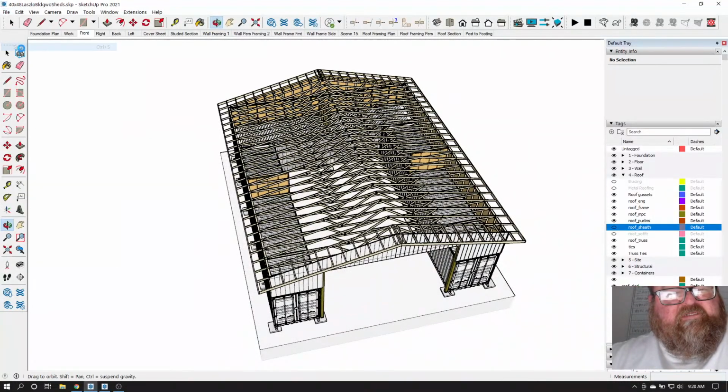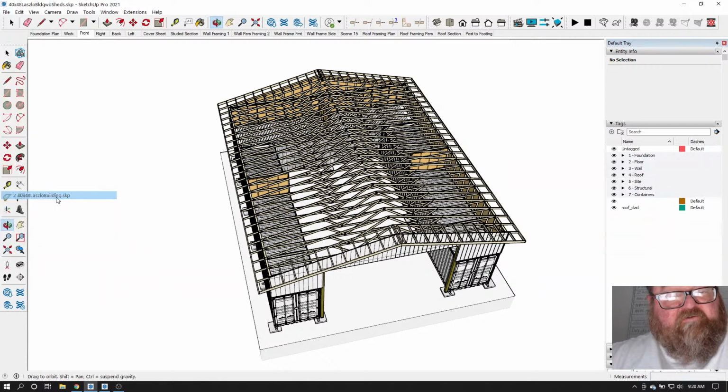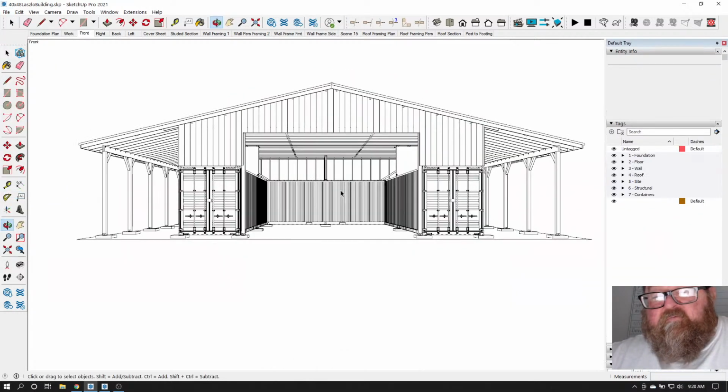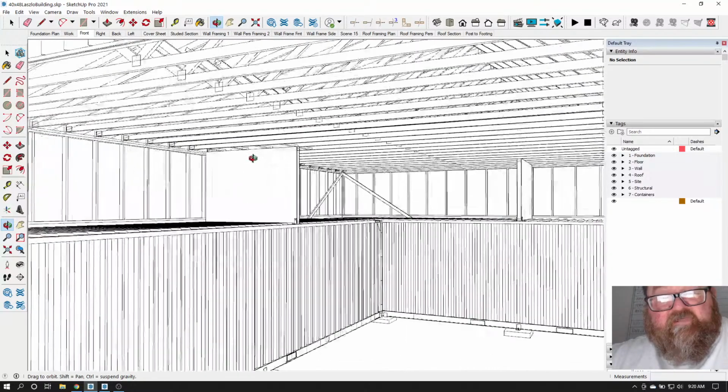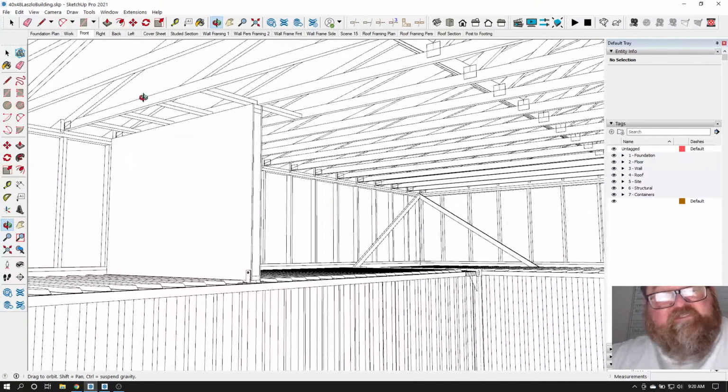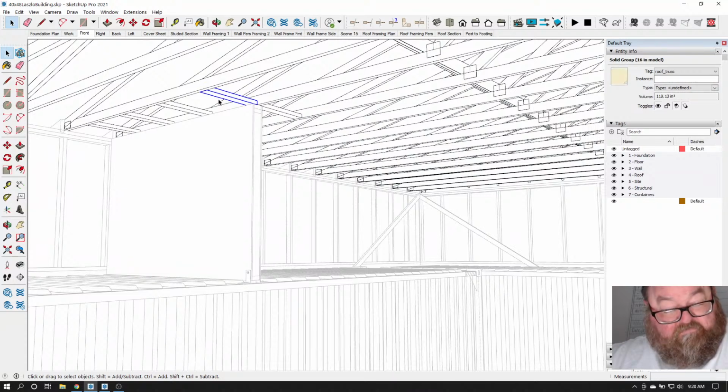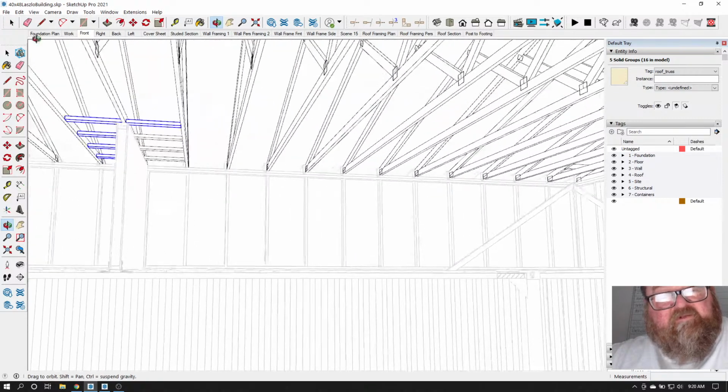I want to save this, and I'm going to go back to the original drawing, which is, I think, a masterpiece. Just kidding. Now, the thing about this, and this is why I didn't want to move this, I can go in here and now I'm going to have to check for all the other stuff. I can go in here and copy these in place.